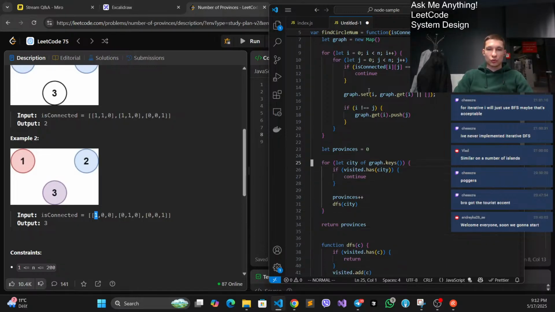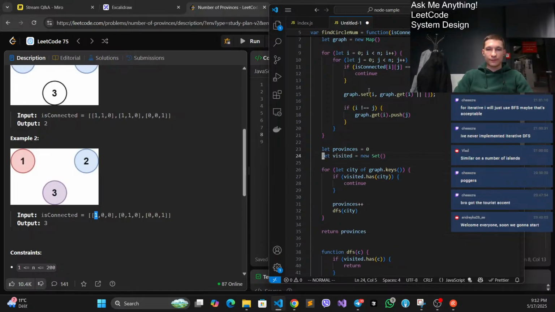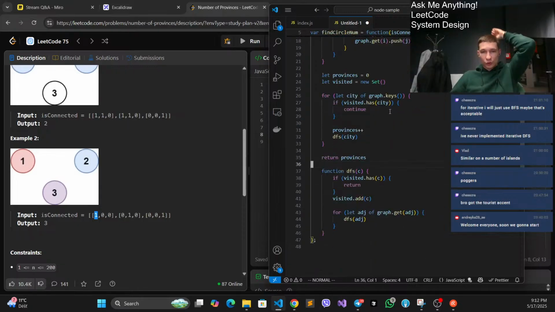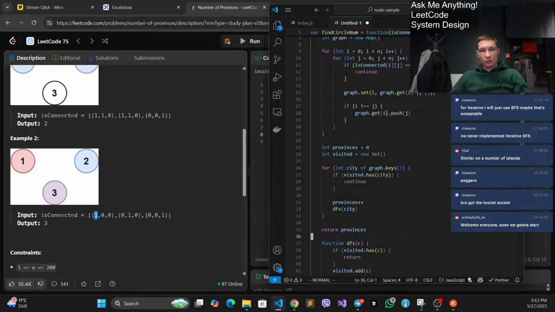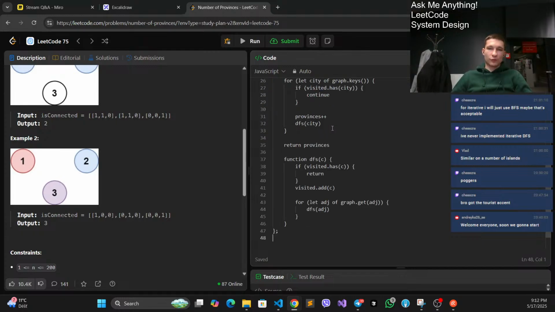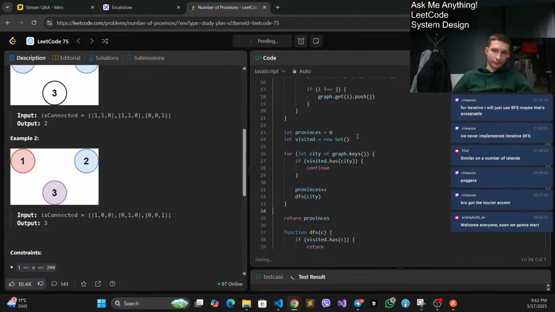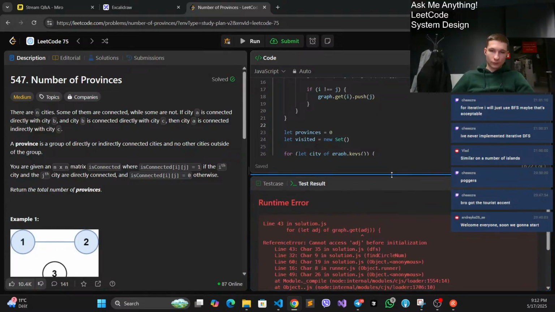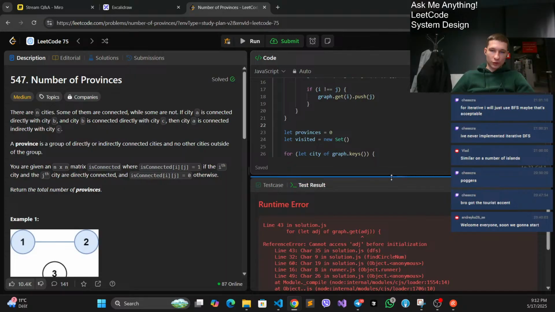Okay, and visited should actually be defined here. Good. This is not the best algorithm you could come up with, so we're going to improve it in a bit. First let's check it works. Cannot get edge because of initialization.